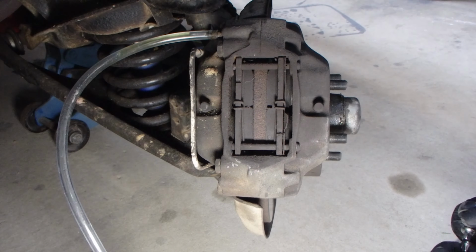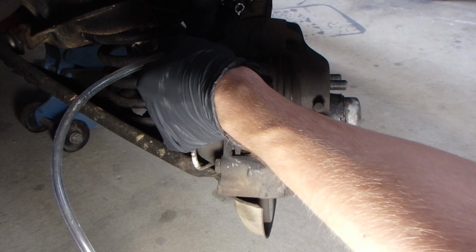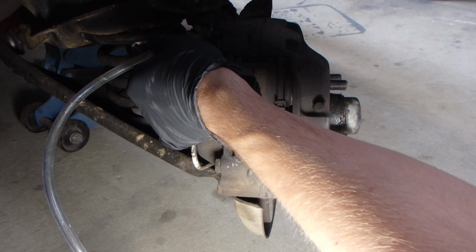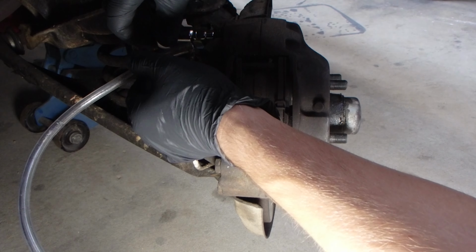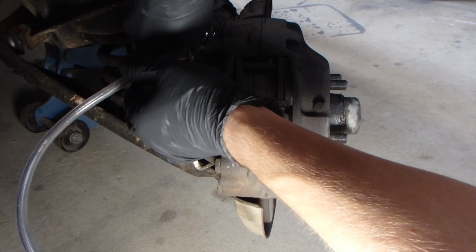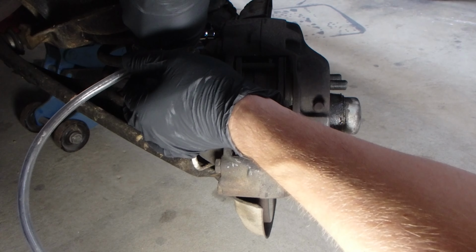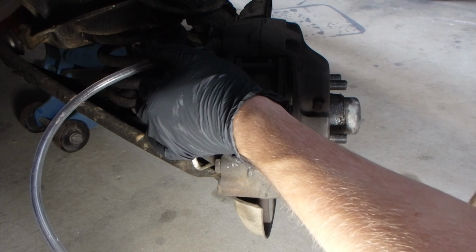Now I think we've pretty much got it for this one, so that's coming out really clean, so I'm not going to do any more than I really have to. It's really just to get the muck out of the brakes today. So I'm just going to nip that back up. Great, and now that one's done. Move on to the next one.